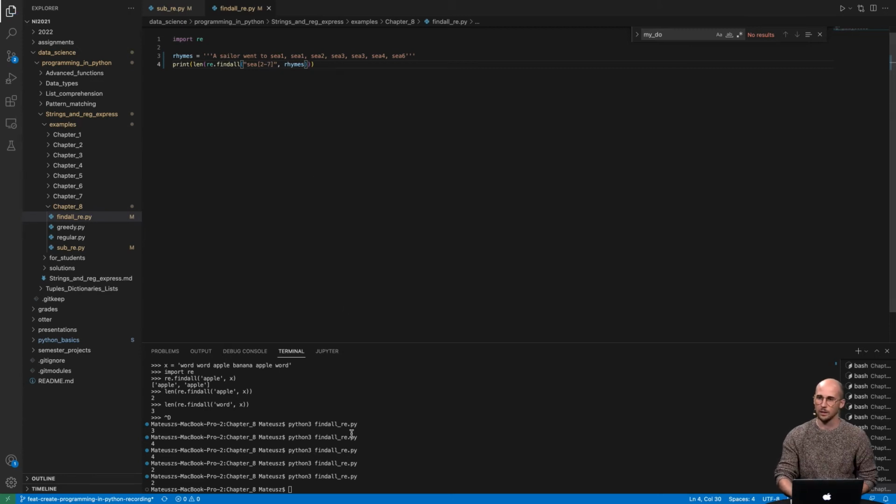I can do it like this. I can run this example and I can see that I have 5 C's like this. 1, 2, 3, 4, 5. If for some reason I don't want to include 2, I can start from number 3, and now I will have only 4 examples like this.